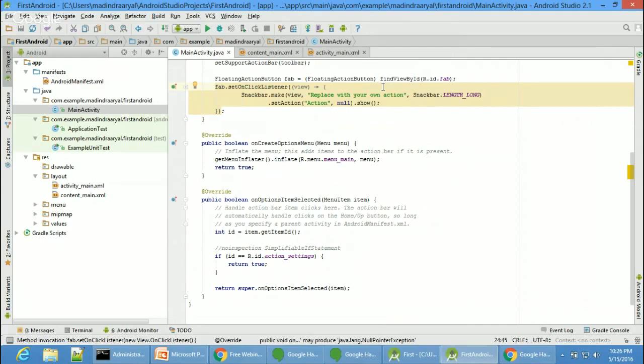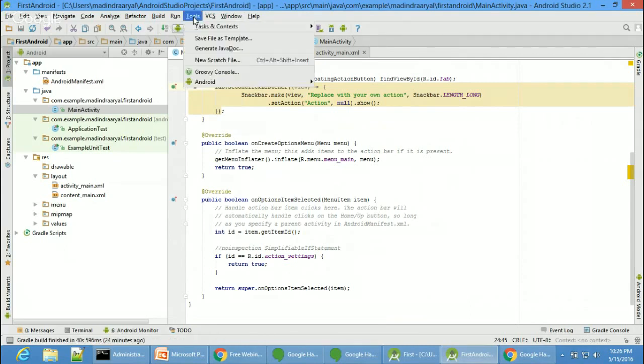So let's go ahead and see how we can develop emulator, or how we can develop the APK file. In order to develop an emulator inside of Android Studio, we'll be moving forward towards the Tools menu.